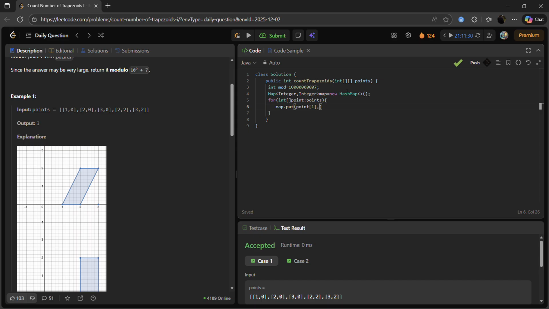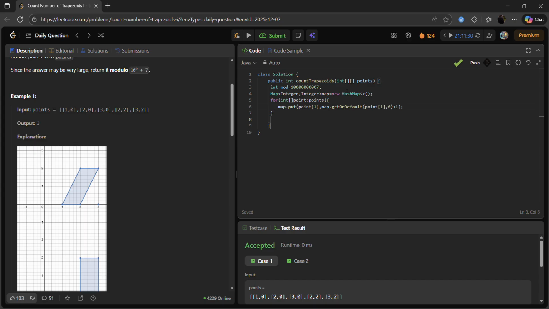And we say map dot get or default point of 1. If the point has been present before, we use that, or else we use 0, plus 1.